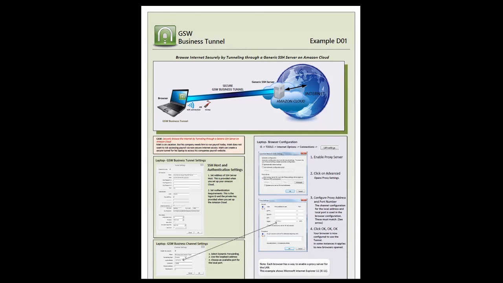The Georgia Softworks Business Tunnel has enabled him to quickly solve an issue that could have easily derailed his vacation. The tunnel has allowed Matt to work with sensitive company information from a location that would be very insecure if not for the strong encryption methods of the Business Tunnel. Yes, with the Georgia Softworks Business Tunnel, you can truly set it and forget it.